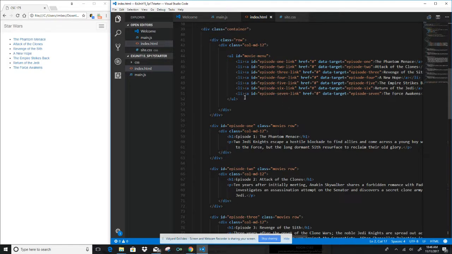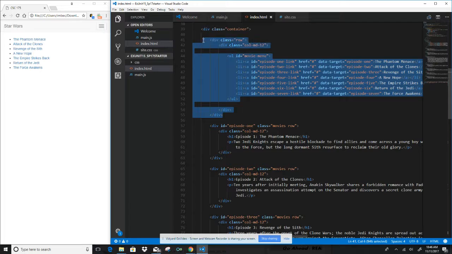Okay, so I'm going to stop right there with this row on lines 41 to 55 and show you that over in the HTML, that's what's showing. You have those 7 items, and you see that it's an unordered list with all these list items.